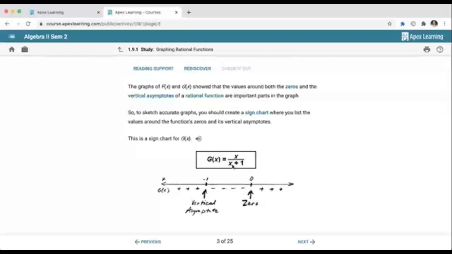And again, how can you do this? You can just either mentally plug some values in or just look and notice. So for example here, somewhere over here, I had x is equal to -4. Well, I'm going to have a -4 on top, and I'm going to have a -4 plus 1, right? So I'm still going to have a negative value. I don't actually care what the actual answer is. I know that I've got a negative on top and a negative on bottom. So regardless, I know that my output value is going to be positive because negative divided by negative is a positive.